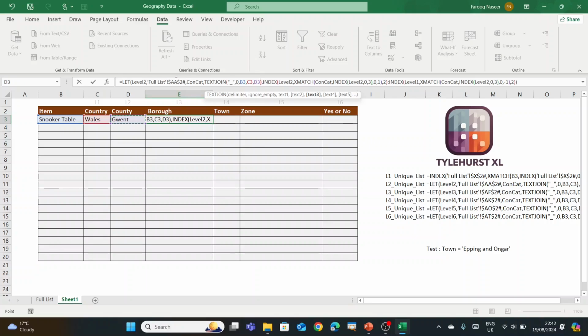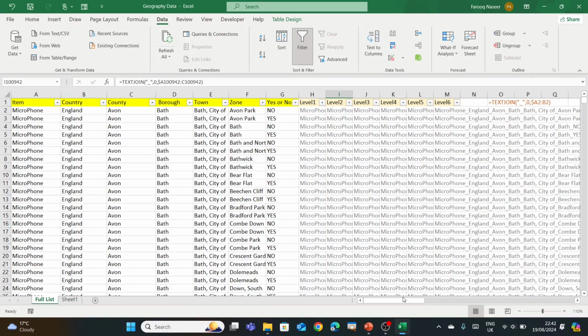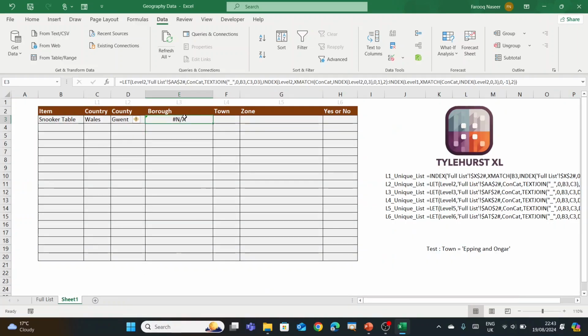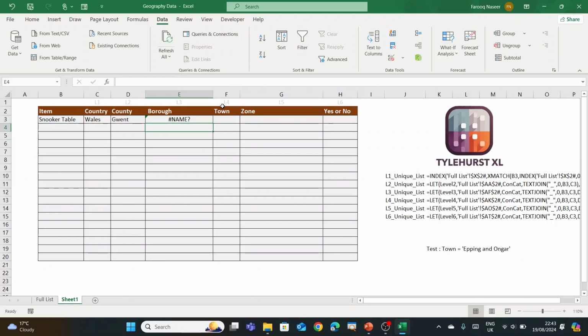And the level 2 range isn't going to be AA anymore. It's going to be something else. Let me just find what it's going to be. So instead of AA, it's going to be AF for the next section. List AF 2 hash ConCat.